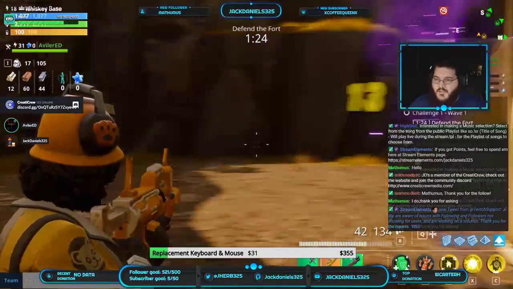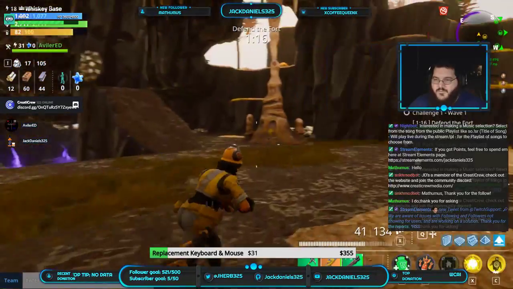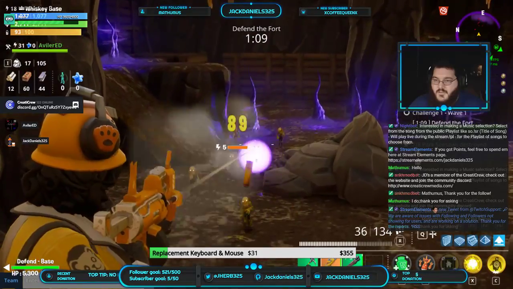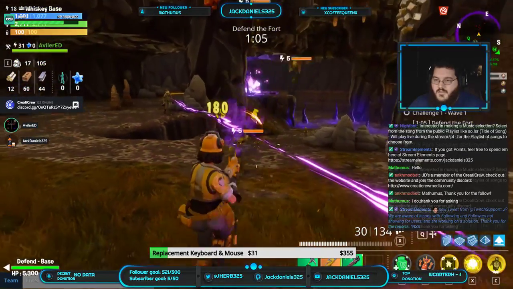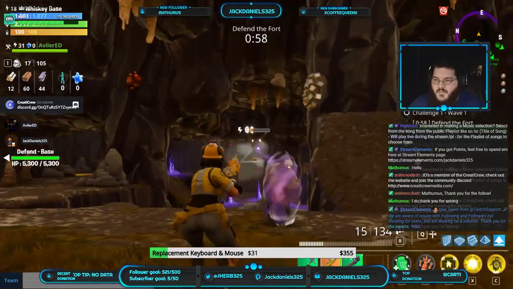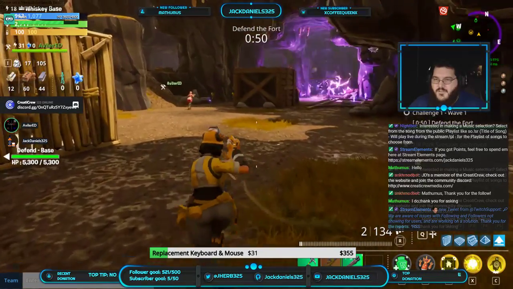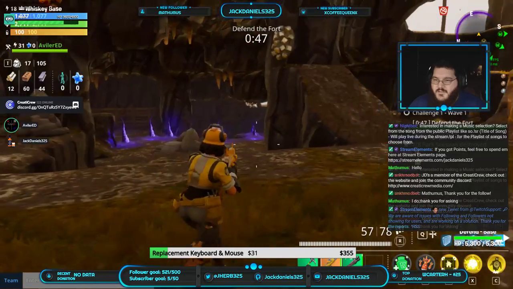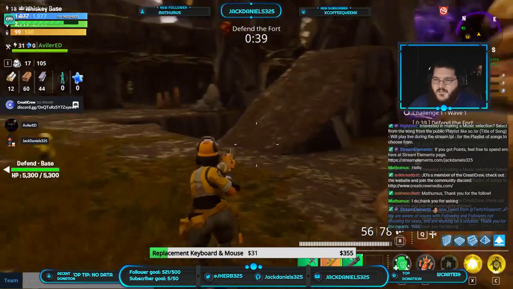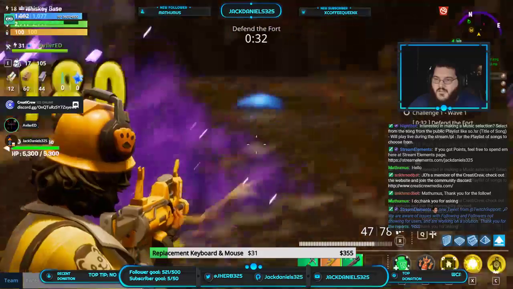Oh, time for this one. Always carry explosives. Oh yes, I'm used to the accuracy of my sniper shotgun. This one I have to get a little bit closer with one shot. Oh, hello. Explosives are your friend. That one. Okay.